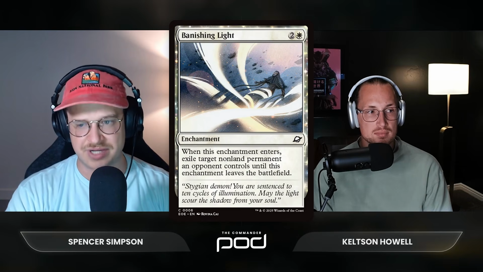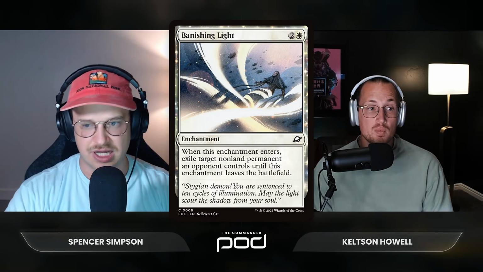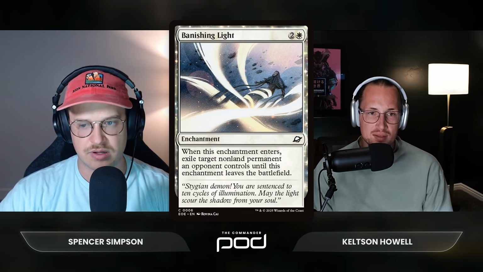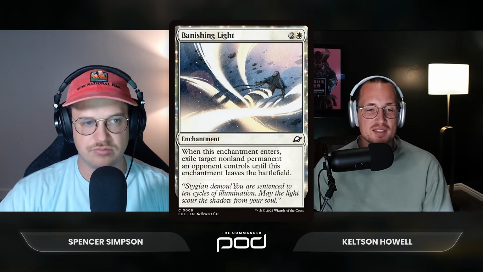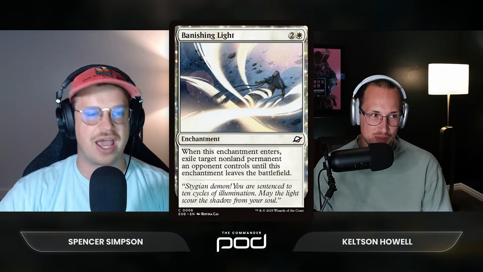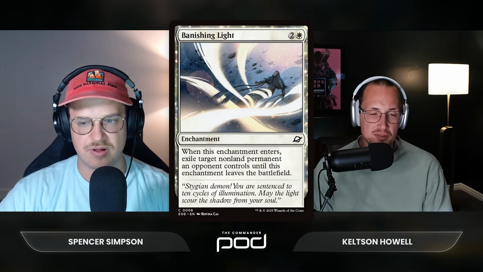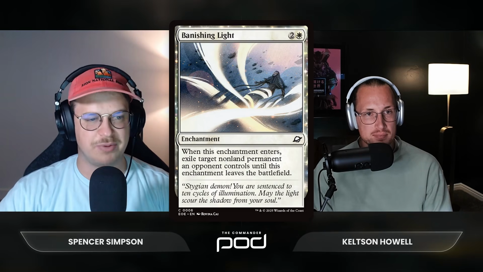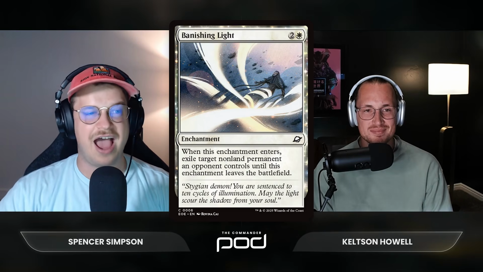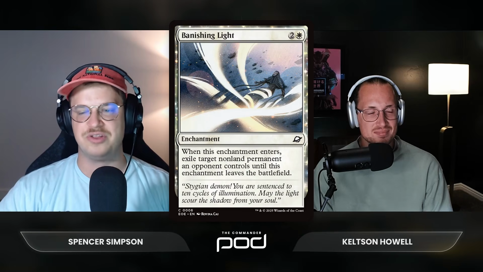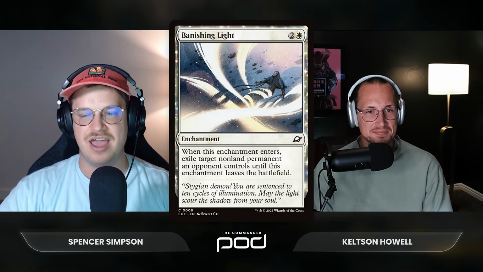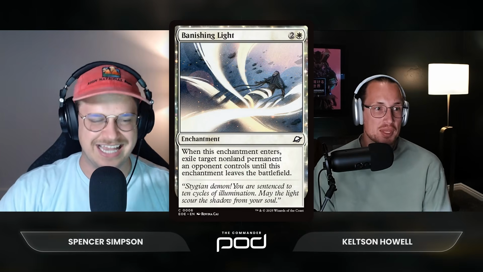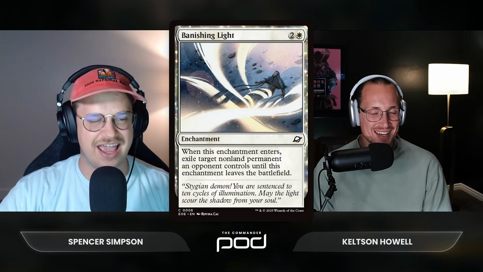I think these are also known as Oblivion Ring effects. Yeah, so Oblivion Ring was printed before Banishing Light, but in general, I think at least the Scryfall tag is banish for these style of effects. So yeah, even Oblivion Ring is tagged with banish now. Gotcha. Yeah, that makes more sense. I would hear banish effect and understand somewhat intuitively what this is doing, and you'd have to know exactly what Oblivion Ring is. Yeah, same with humble, right? You can kind of intuit what that means.